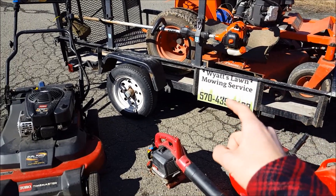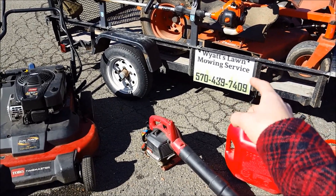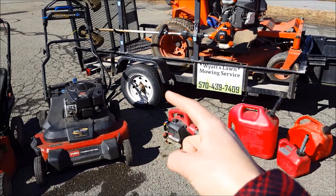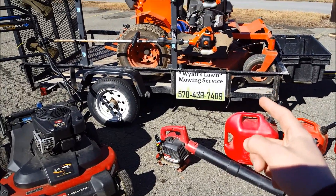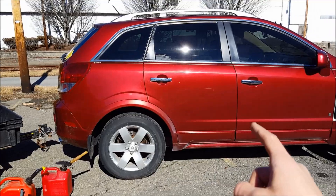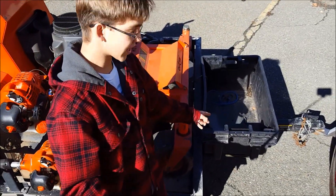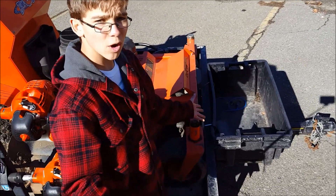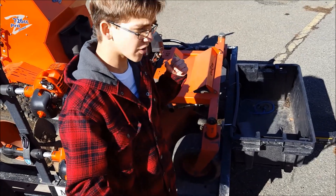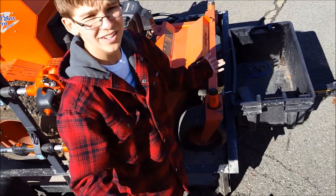This is my 5x8 trailer. I have my lawn care vinyl yard signs — I ordered 50 of them last year — held in with plywood behind them on the trailer sides. I'll be selling this trailer soon and getting a 5x10 or 6x10. At the front I have a plastic bucket storage area bolted to the tongue of the trailer with plywood, secured with hooks to the top rail. I use it to hold my handheld blower, gas, and other small items.